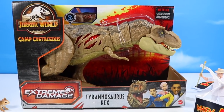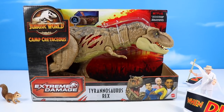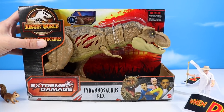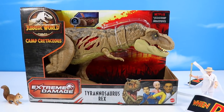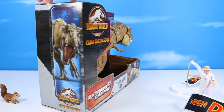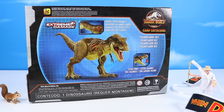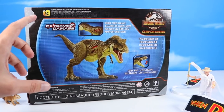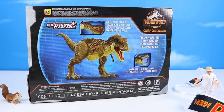The star of the show today is the Tyrannosaurus Rex — the Extreme Damage Tyrannosaurus Rex from Jurassic World Camp Cretaceous. This T-Rex really interests me because it doesn't have a sound effect feature this time, and mainly just a really cool bodily scrape-up damage thing going throughout the torso. It's a little bit smaller than some of the past T-Rexes we've looked at. On the back of the box: Extreme Damage, Double-Sided Damage, and a Mouth That Chomps open extra wide. Plus, we can scan our dinosaur feet for the Dinosaur Fact app, one of our favorite things to do.